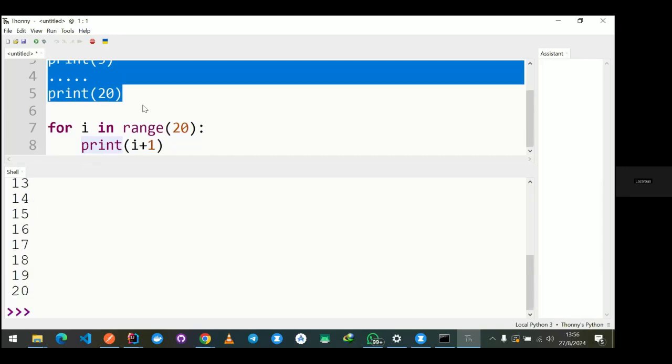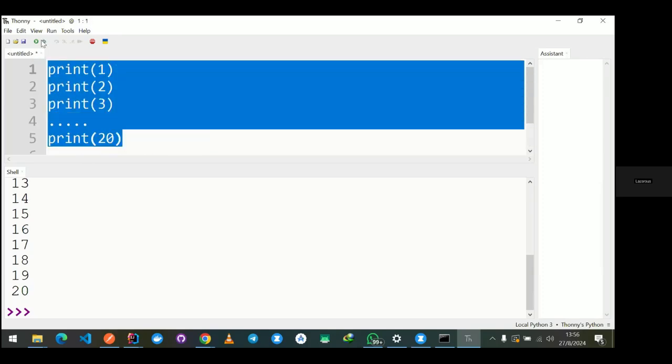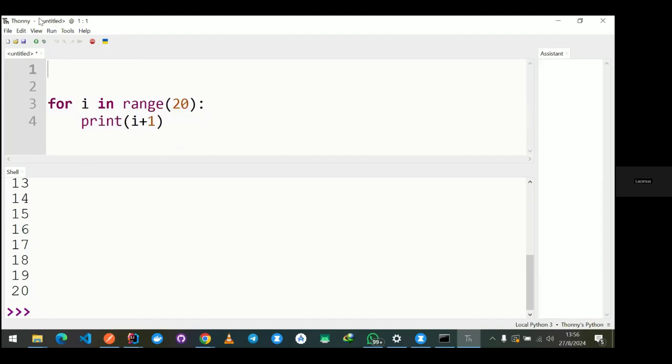But how many lines of code do I have here? I only have 2 lines of code, but I'm achieving the same task that this person is doing.